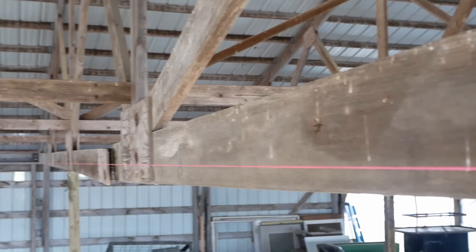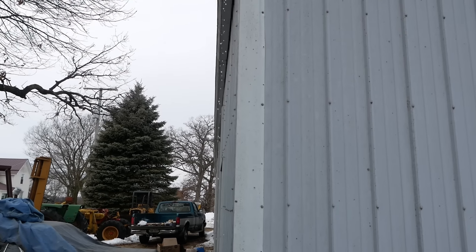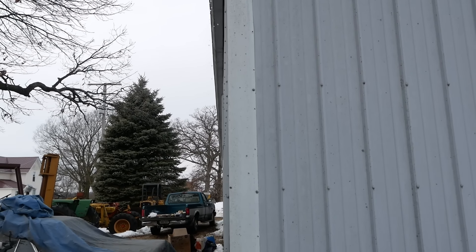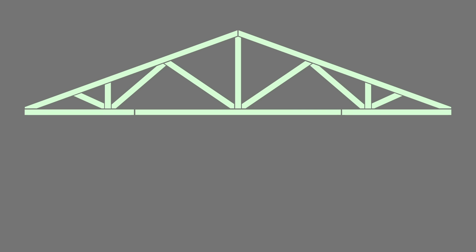That outer wall is also bowed out. Let's do some armchair forensic engineering. The rafters are made from standard dimensional lumber, and the joints or nodes are connected with pieces of plywood glued and nailed to both sides. They are homemade rafters — I'm sure they weren't built correctly, but they were built to a professionally engineered and stamped drawing. This is an agricultural building: no building code, no inspection. This is a common building technique in our area.